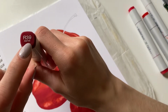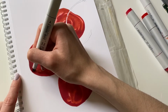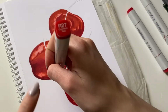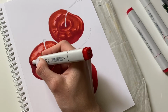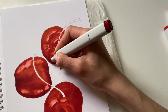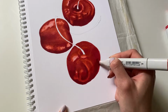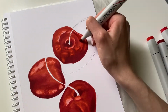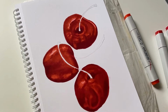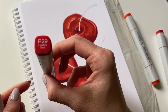Next color, I'll be using R39. I'm mixing together with R27. I'll be using RV69 for the darker sides. Mixing together with R29.